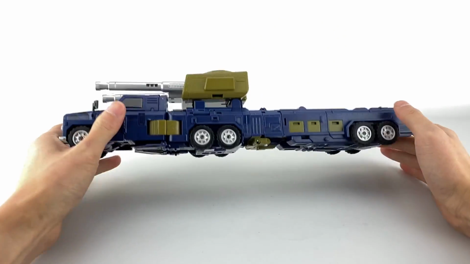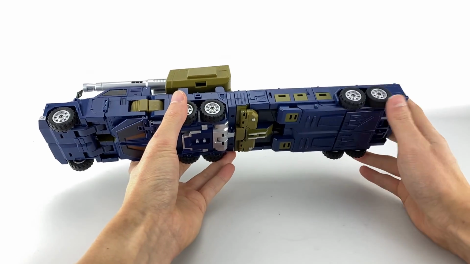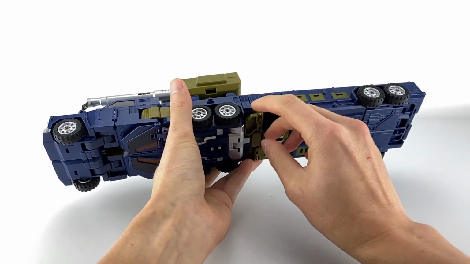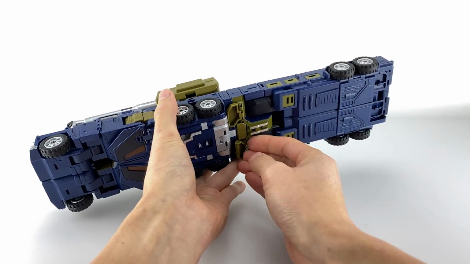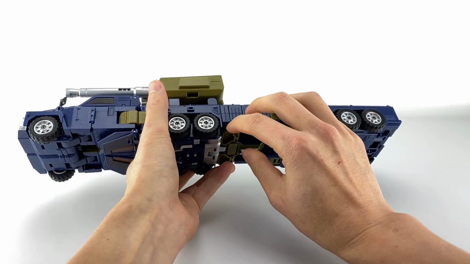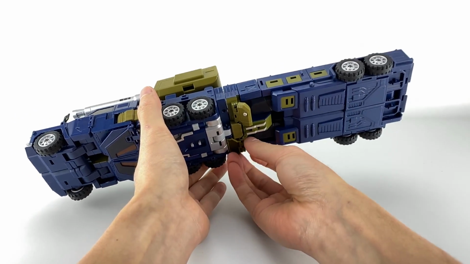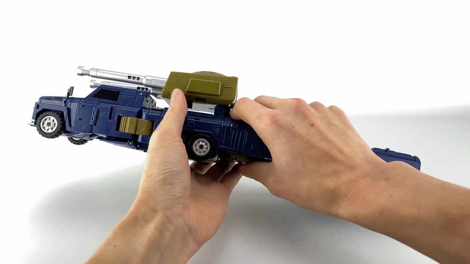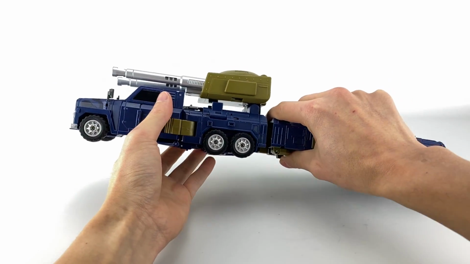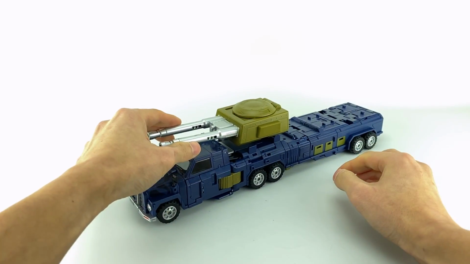And I guess I should mention that he does have rubber tires. I forgot to mention, if you want to keep your guy solid, you go like this. You can't use this button. You have to remember to untab or unpeg these before you press that button and get that action to work. But yeah, that's really it for this mode.